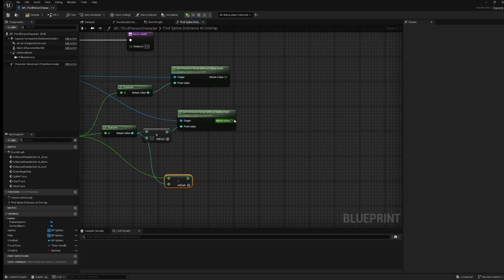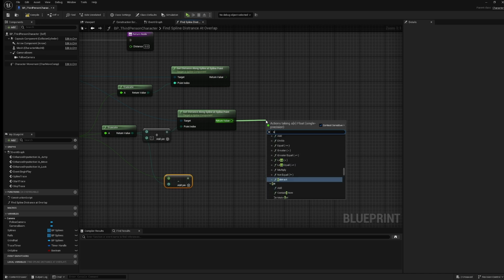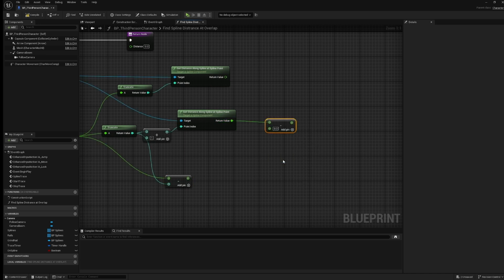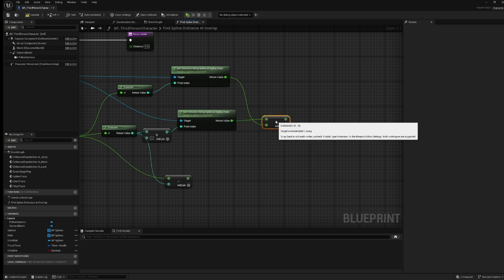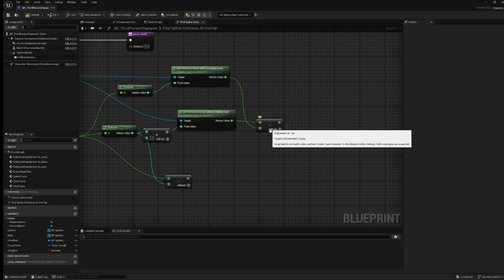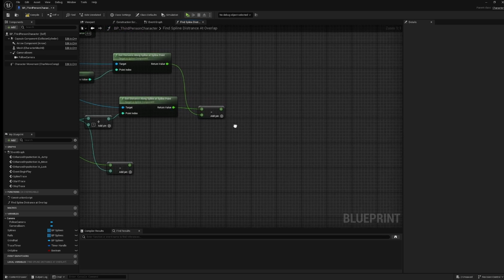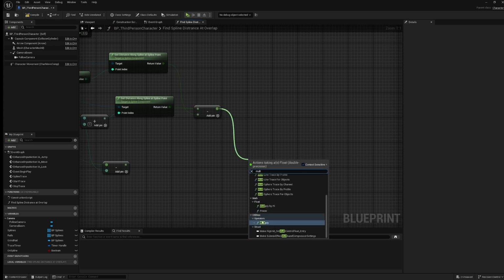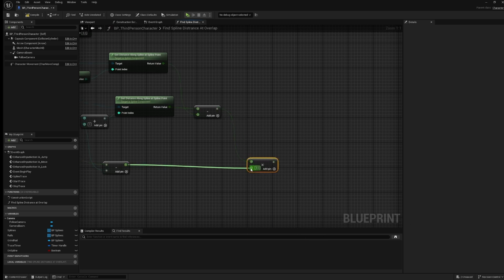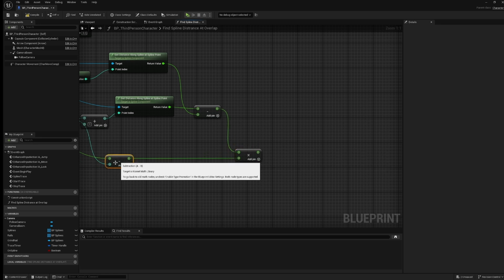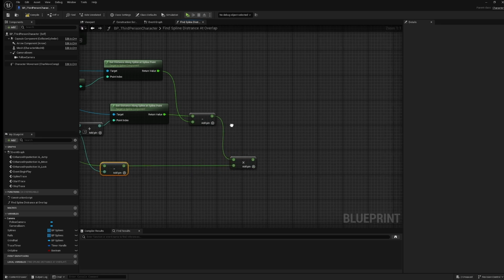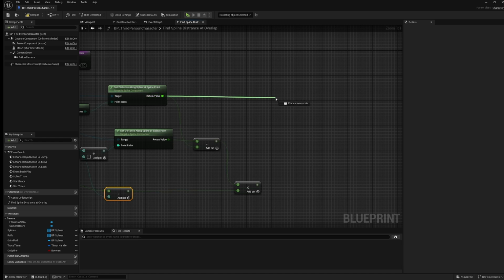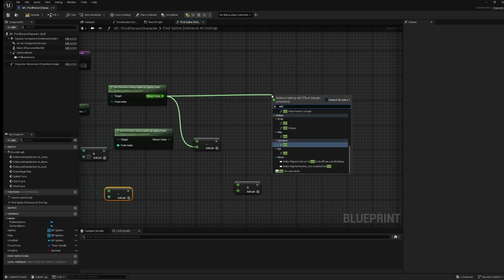Then we want to take our input key here and subtract it from this key. So now we only have the length of our current key. Then we are going to multiply it by our value below. And then finally, we want to add what we already stripped away.